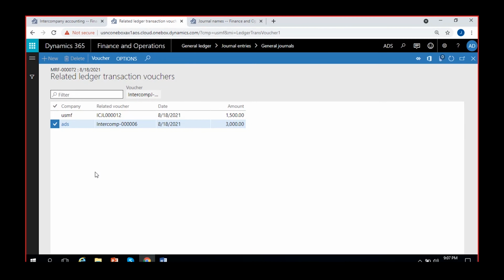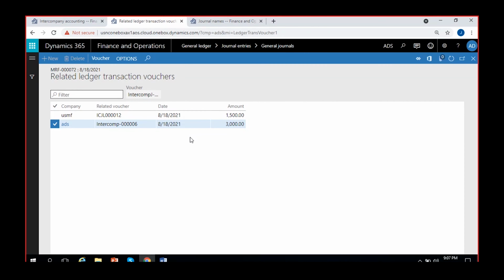In vouchers also, it will post the same, that company's accounting currency only, right? The transaction currency will post whatever amount we have posted, like 3000 US dollars. Coming to accounting, it will take the accounting currency that company has. You can try that example. Try the other company as DEMF. DEMF is something we have in the list actually. That's a Germany company where euro is the accounting currency. I can use that company for intercompany and you can practice some examples.